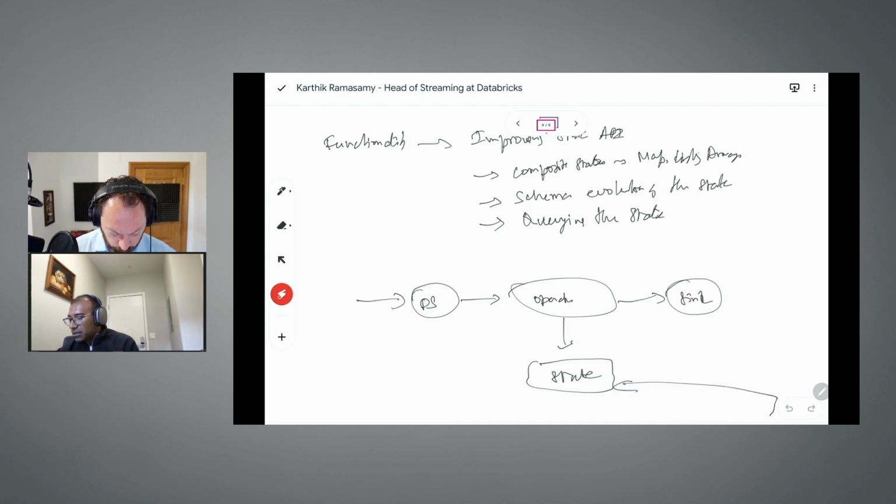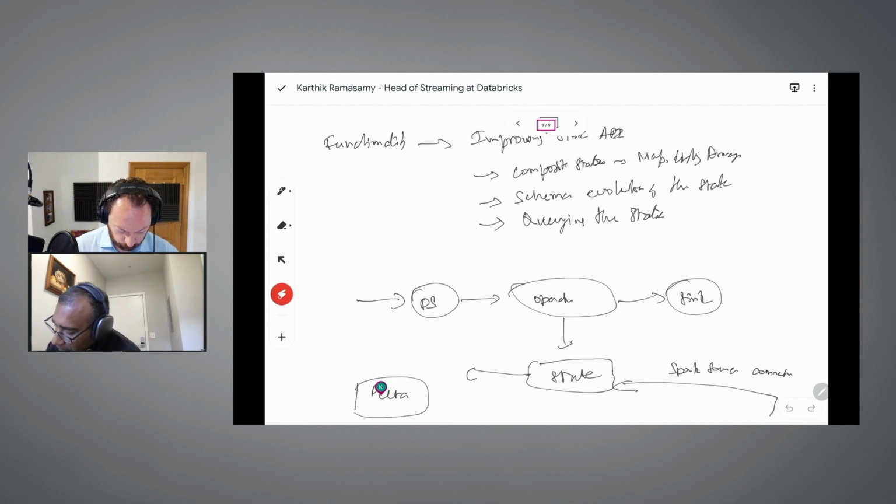And so we are working on a Spark source connector to read the state. So once you write a Spark source connector, we can write a Spark program to read it. Now we're also looking to move the state into Delta.